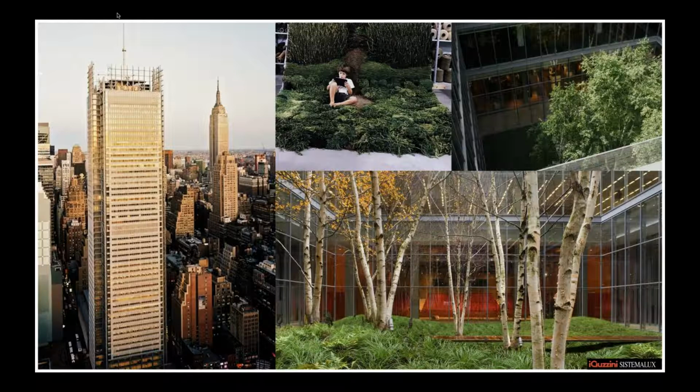They looked at airflow, they looked at light, how much light it would get over the course of the day. They analyzed all of these factors, and they built the garden in the most optimal place. And that garden, which they can open all of the doors around, creates a microclimate that's much cooler in the summer, much warmer in the winter for all the people that work there. And it's considered now the heart of the building.